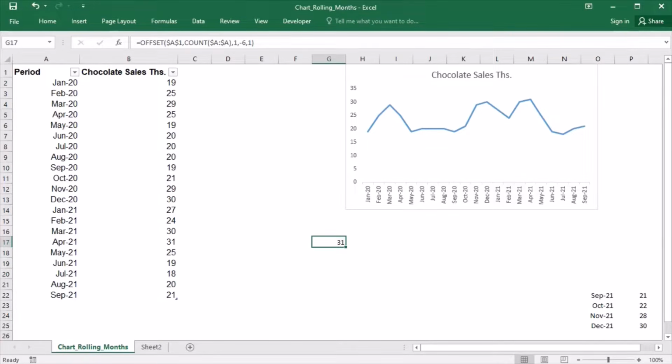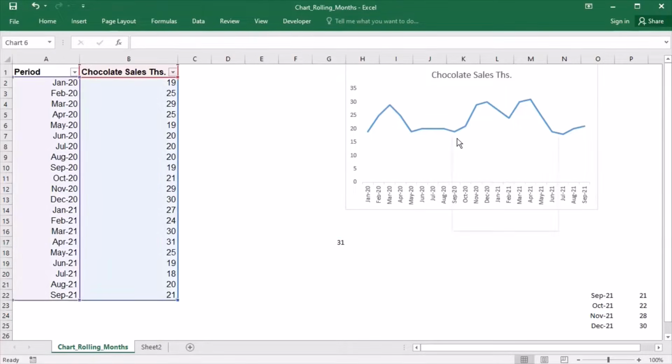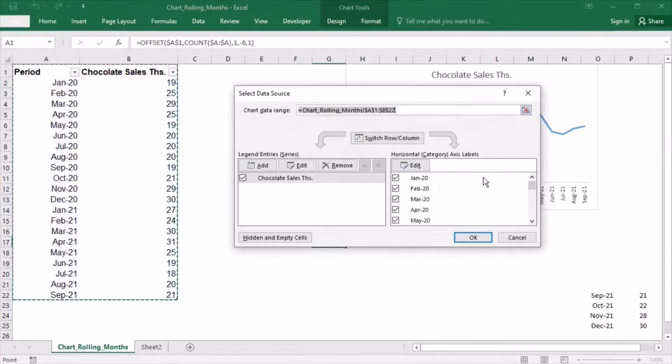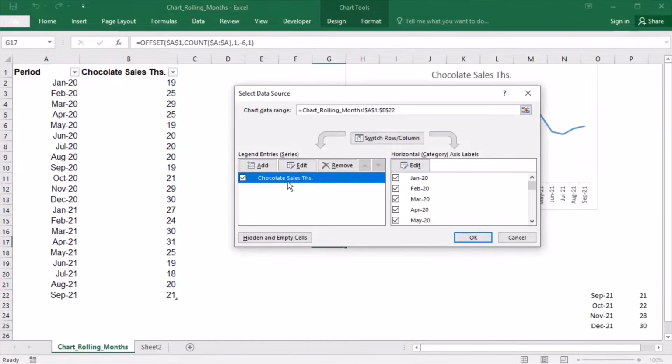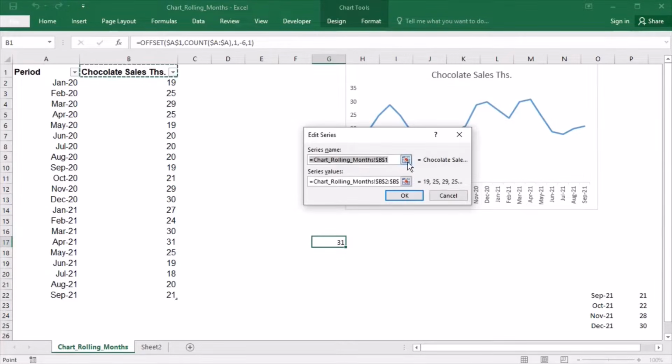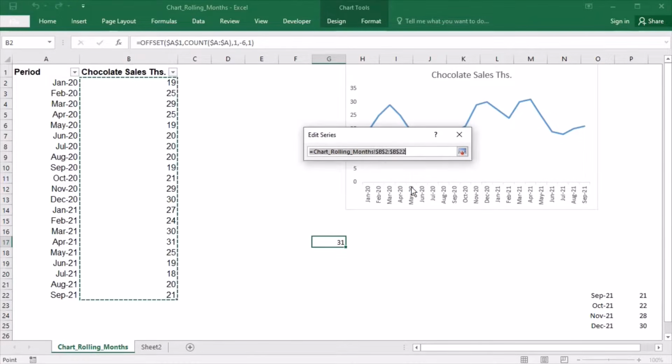Let's use the named ranges in the chart. Under Select Data, I will choose the series, click Edit. The series name can stay as it is. For the values, I will leave the name of the sheet and the exclamation mark and type rolling values.